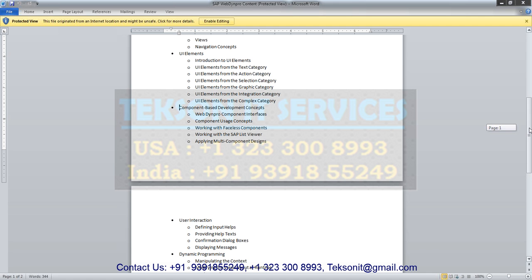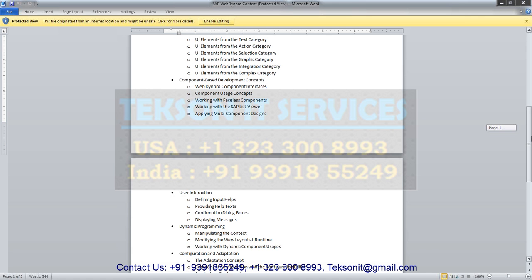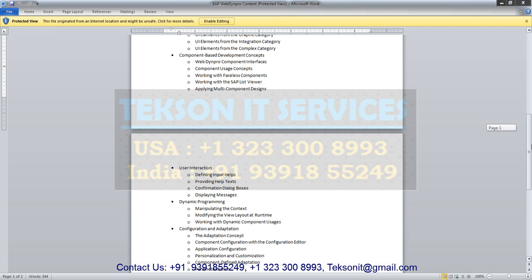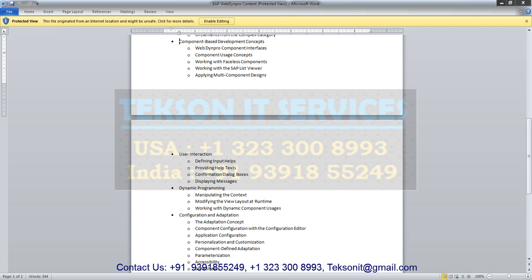Then in the next unit, we will see the component-based development, where we will see how one component can be used in another component. When we go for the model view controller architecture, basically we implement it in a modularized form. Modularized form means we break the application into different individual modules, and individual modules will be developed separately. In such scenarios, you implement separate components for the individual functionality.